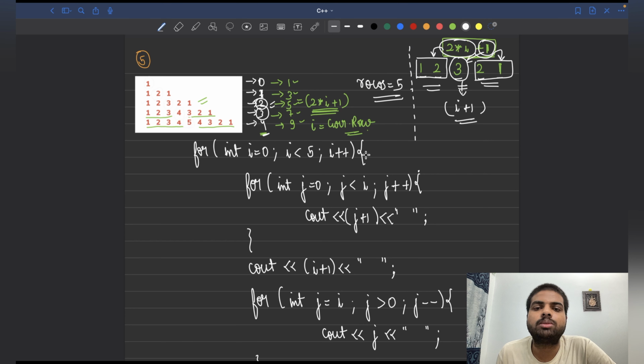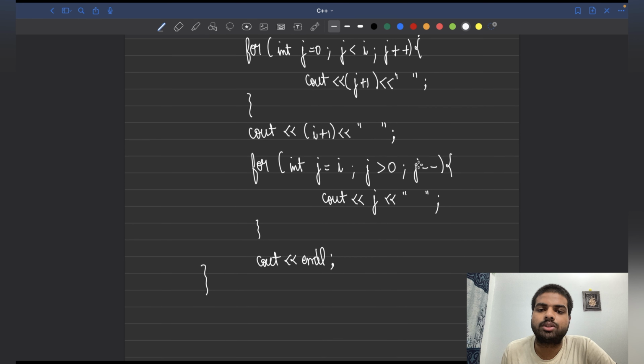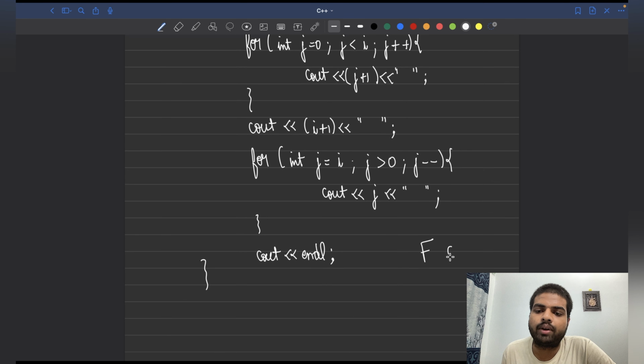So once you do these pattern problems, you will find yourself at a better place in context of loops, right? Okay, so completing this tutorial, we'll move on to the next topic in the C++ beginner to advanced series. The next topic will be functions. Okay, another important topic coming up, guys.